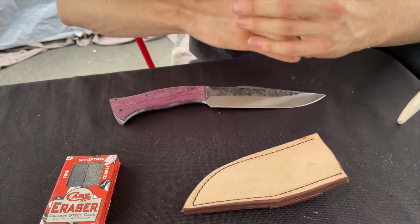But that's just a little bit about me and my knives. If you want to see them, you can see them online at averyknifeworks.com, or you can come into my showroom in Banner Elk, North Carolina, or see us at some of the events that we do throughout the year. So thanks for listening, and I hope you get to see some of my knives in person.